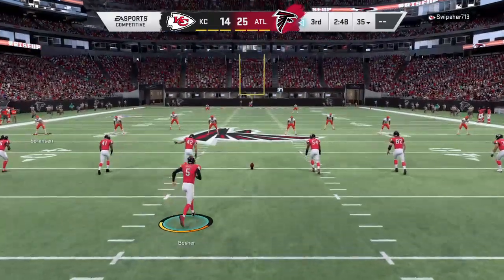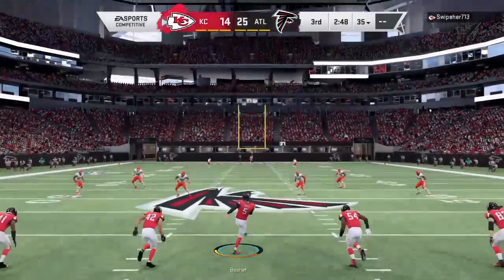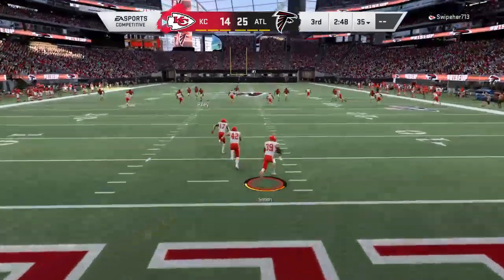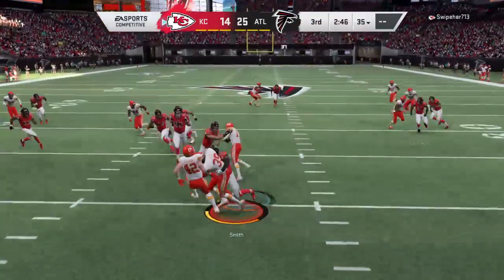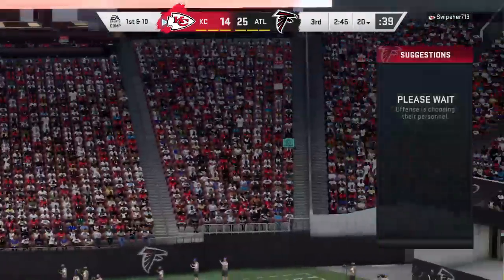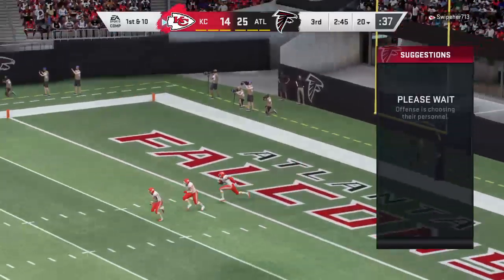Now after the touchdown, it's Bosher to kick it away. That'll be taken in the end zone. And the decision to bring it out will cost him about 5 yards as he'll get this only back to the 20.